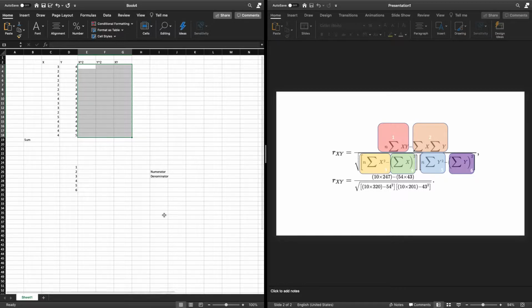So the first thing that we're going to do is square our x value. To do that, we'll type in equal, hit our cell over there and do a caret and 2. That says to square that value.